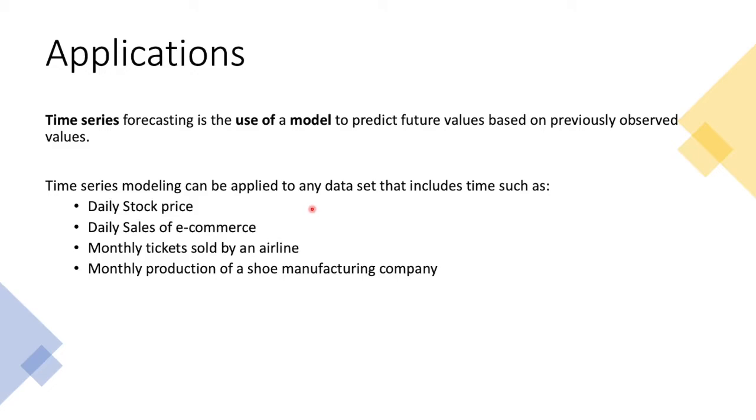Time series forecasting is the use of a model to predict future values based on previously observed values. Time series modeling can be applied to any dataset that includes time, such as the daily stock price, the daily sales of e-commerce, the monthly tickets sold by an airline, and the monthly production of a shoe manufacturing company. One thing to be noticed is that all the datasets have to include the time component to be counted as time series data.